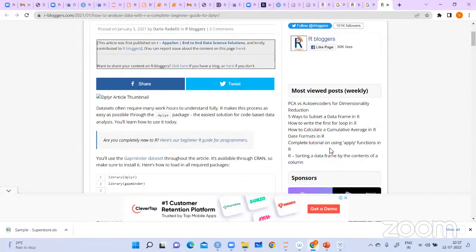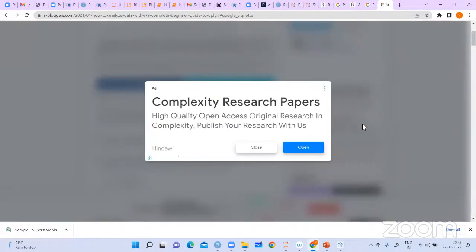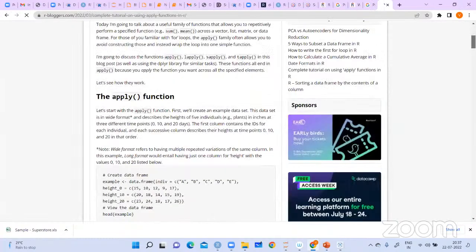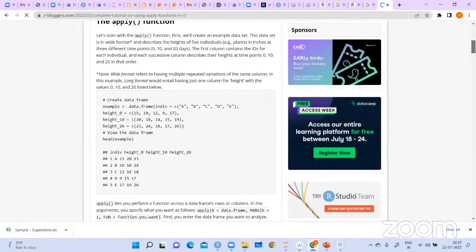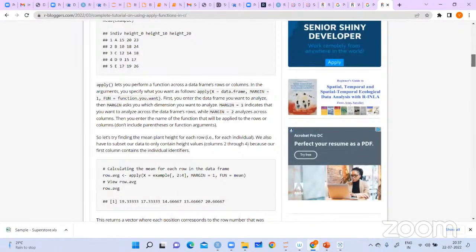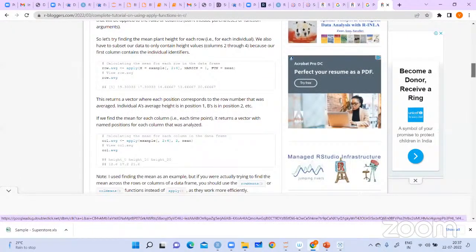So apply functions we have seen, in this manner. What is margin, row wise, 2 is equal to column, all these things, row average.